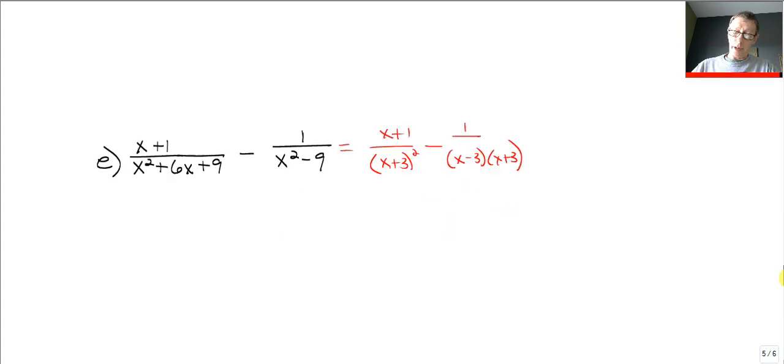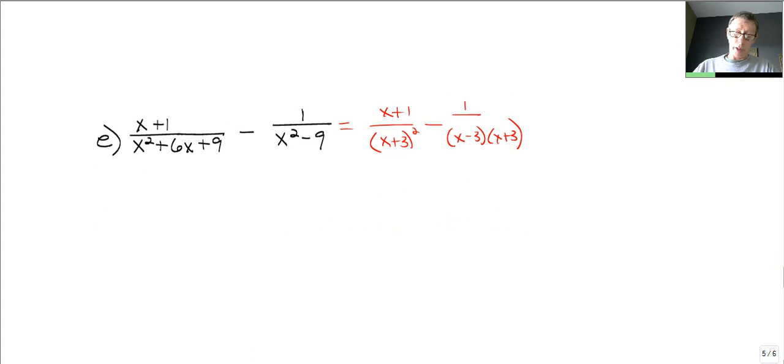So let's go ahead and simplify the process that we're using to create a new fraction. So let's see what the LCD will be. You can see I have x plus 3 over here in this fraction. I also have it over here. This one has a square in it, so that's going to be x plus 3 squared. And that takes care of my first fraction, so obviously x minus 3 is going to have to be in both of them. So my new LCD is x plus 3 squared times x minus 3.